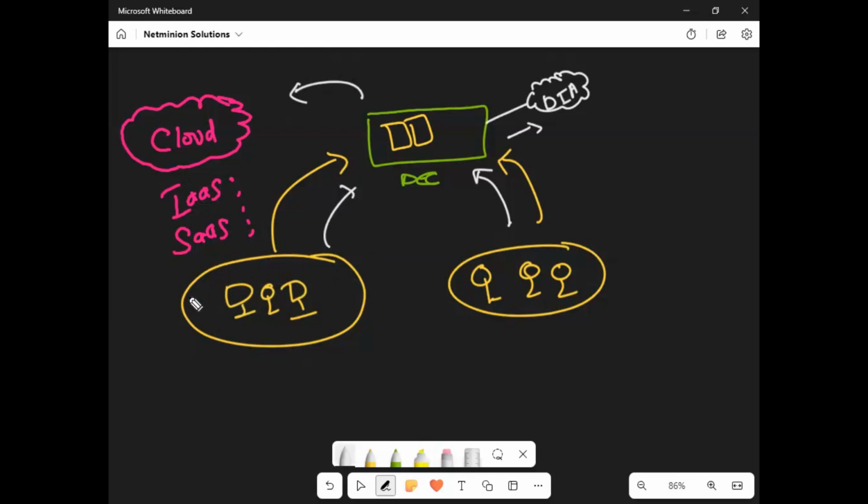Now, our traffic from the branch location or from the campus location should be going to the cloud directly. Instead, it is going to the data center, and from the data center, it is putting up some other path. That is not a good way. So it is the second issue.